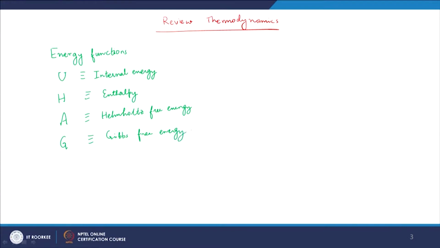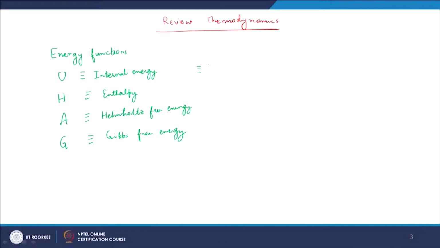Now, ultimately I am not interested in the actual or absolute values of energy, that is typically not of interest. We are interested in the change in energy due to a certain process. Based on that, we say whether the process is favorable or not, or determine the work done or work required for the process.